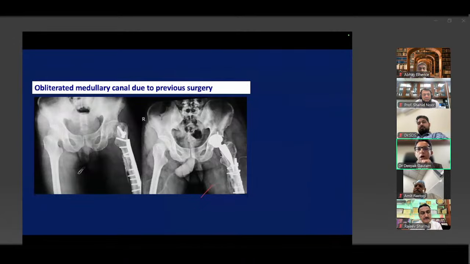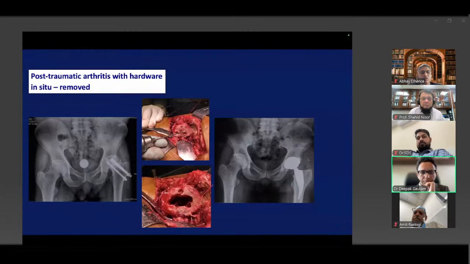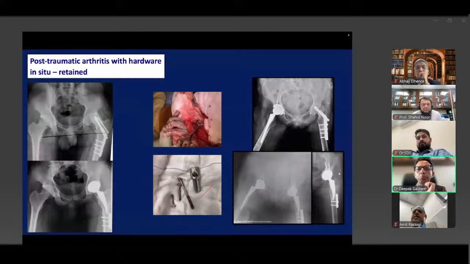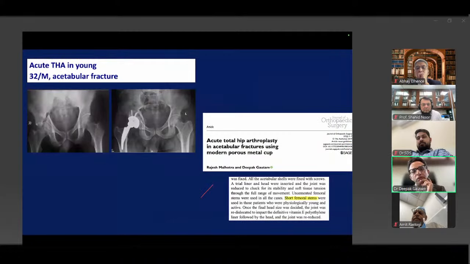Another case is where you have an obliterated medullary cavity with previous hardware. If you have a sufficient area in the proximal femoral region, you can go with this short stem. Also, in case of post-traumatic removal of the screw, if you have a sufficient lateral neck and the medial calcar, still go for a short stem. Similarly, if you want to preserve the proximal femoral bone structure with retained hardware, you can cut off the part of the implant that is in the way of implantation and go along with the short stem.